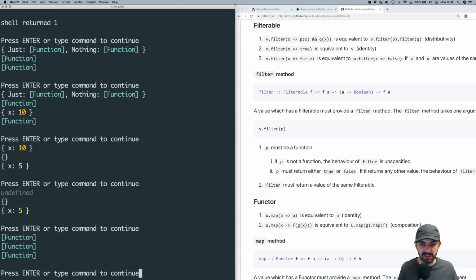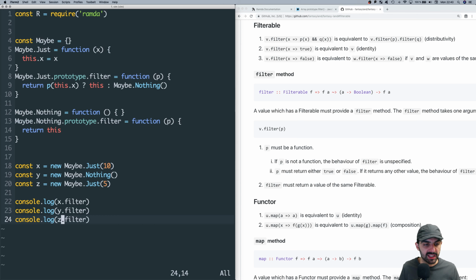So notice how if I say dot filter on these, they return a function, and these are the methods. We're going to use polymorphism when we call these filter functions. What I mean is that if you don't know whether you have this x or this y or this z, you can construct a new function that takes something that is a Maybe and expect that thing implements filter, which is what the Ramda function filter does. It expects that your object implements the filter method, because if it does, it can dynamically dispatch to that, and then it will do different things depending on the implementation of that filter method. So I don't think I'm making a whole lot of sense.